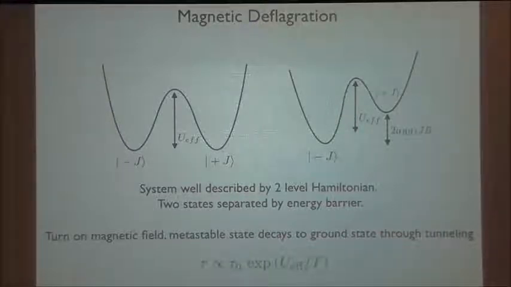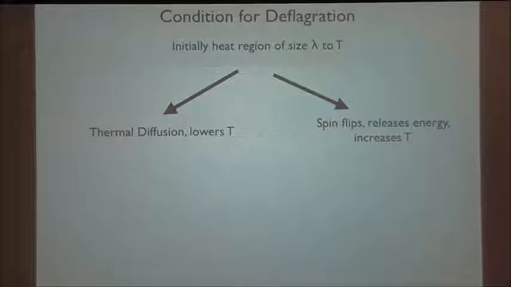If you look at the lifetime, there's some initial intrinsic relaxation time that's exponentially suppressed at low temperature. Okay, and thus you can see that at low temperature, you can easily get a very, very long-lived state. But you realize that if you dump some heat locally, the heat can increase the temperature quickly enough that this exponential suppression goes away, causing this relaxation to occur rather rapidly. So when will this relaxation actually occur? When do you actually get this deflagration?